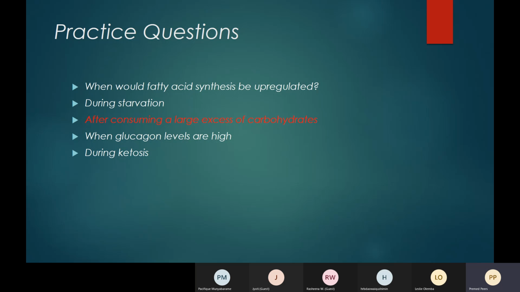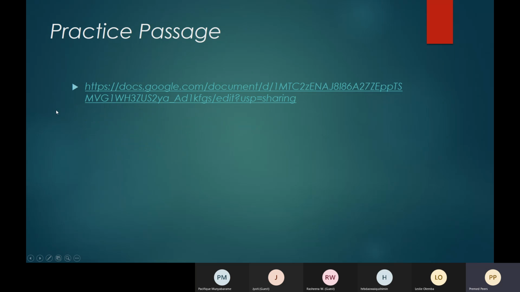So if we're doing beta oxidation, we're not doing this. But if we eat a lot of carbohydrates, it means we have a lot of energy laying around. And we might not turn the carbohydrates into fat, but we may use the fatty acids we may store, or we may use other acetyl-CoAs from proteins or from carbohydrates to make fatty acids. But yeah, this is not a good question. You could argue for the third one as well.